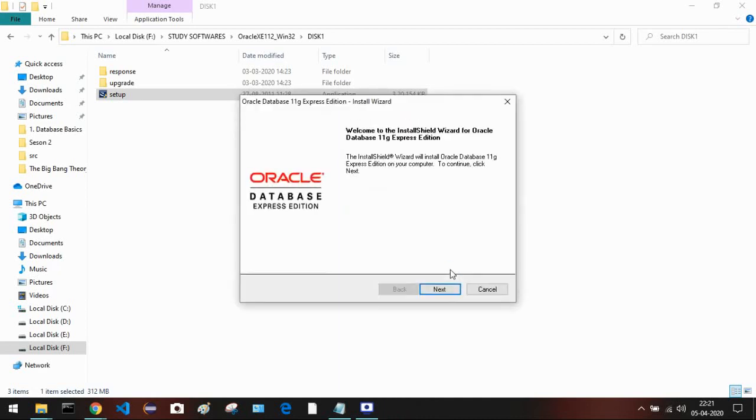Okay, extraction and installation preparations are completely done by the Oracle installation software. Now we are getting the main installation window. So here you just need to click the next button. Just hit the next button.